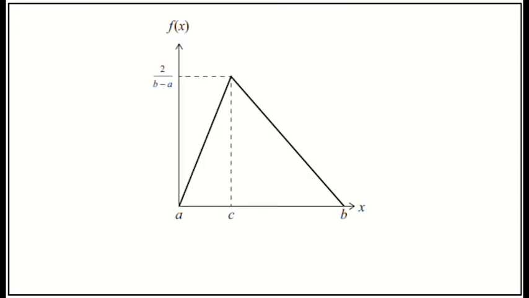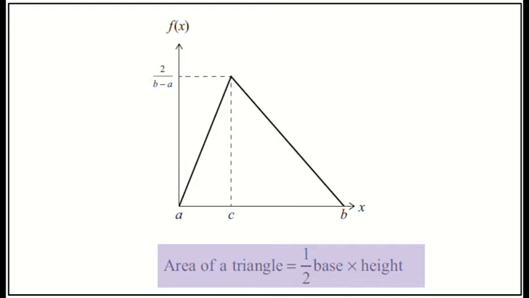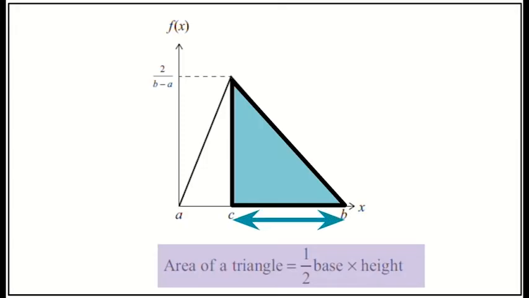Here's the diagram of a triangular distribution. And so there's our formula we just mentioned. If I was trying to find the probability of one side of this triangle, from point C to point B, then I need to find how wide that base is. And I also need to find out how tall it is, and the height is the formula of 2 over b minus a. So that's the formula for the very tallest mode point.